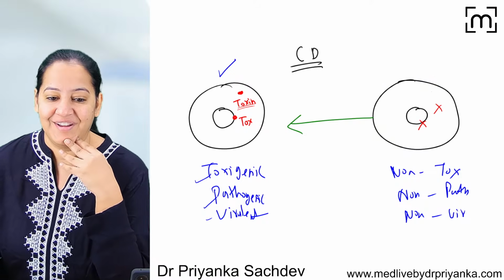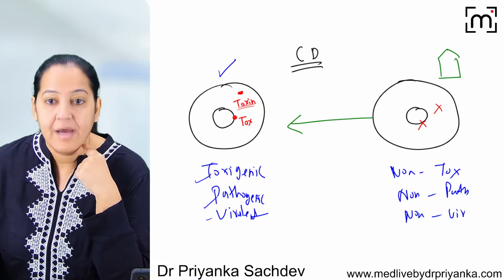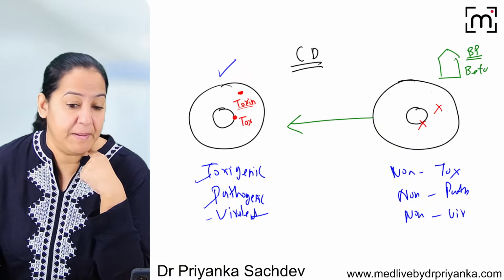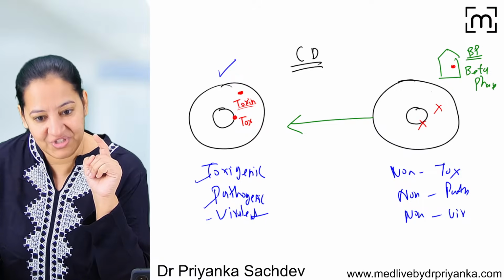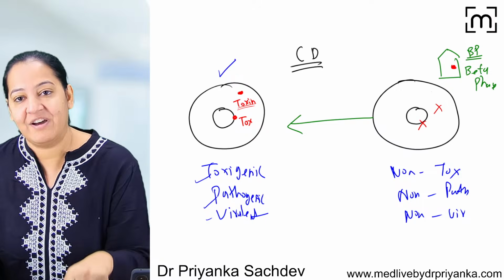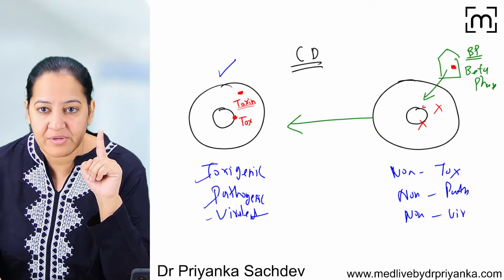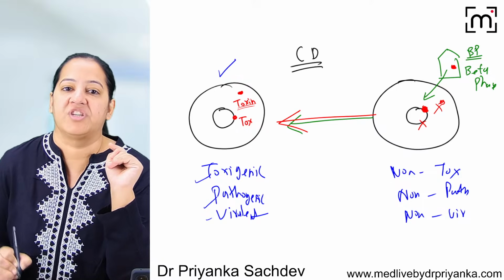So there is a phage. The name of the bacteriophage is Beta-phage. It's a virus. Learn the name, it's an MCQ. Beta-phage is having the tox gene in it. So this beta-phage comes and infects this bacteria, providing the tox gene. Once it receives the tox gene, it will form the toxin and convert from non-toxigenic to toxigenic.